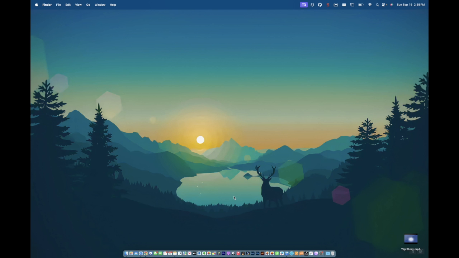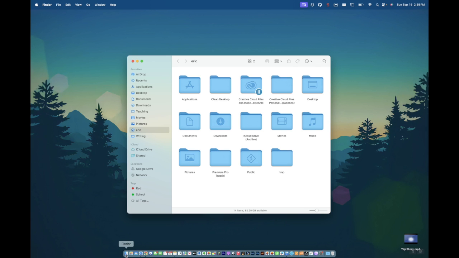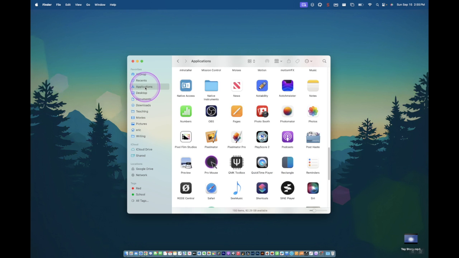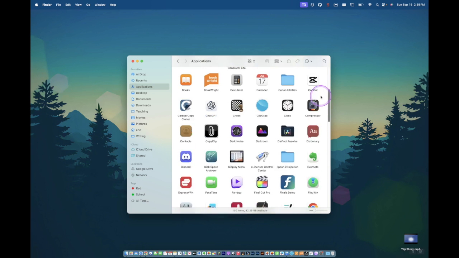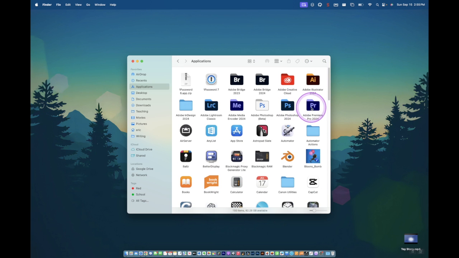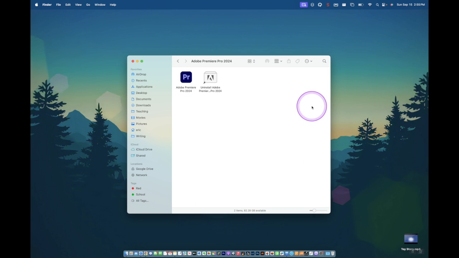Okay, so the first thing you want to do is be able to load up Premiere Pro. And so if you go down to the dock, there's all these different icons perhaps, but on the bottom left, Finder is always there on the bottom left. You're going to click on there, and if you go on the left hand side here, there's one that says Applications. So I'm going to click on Applications, and now I have to just scroll until I find Adobe Premiere Pro. Double click on that. And then there's an Adobe Premiere Pro that I'm going to double click to open up that file.